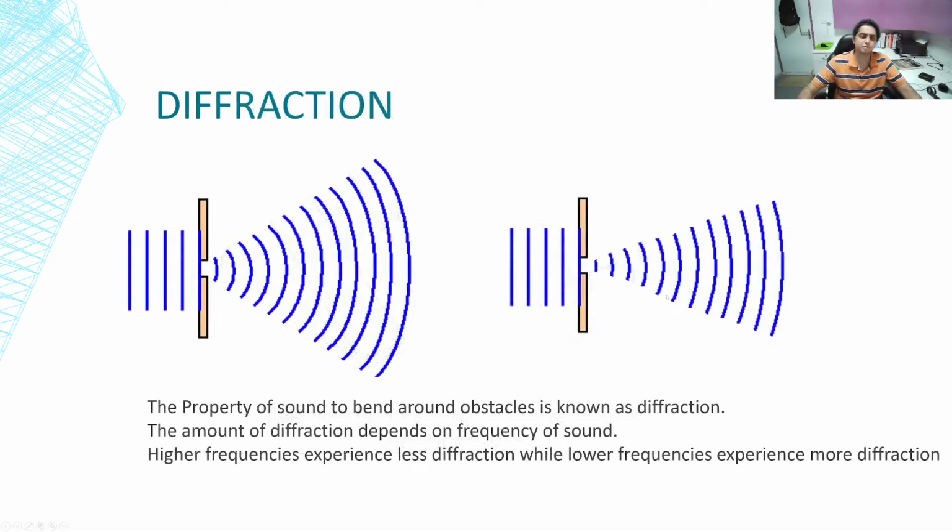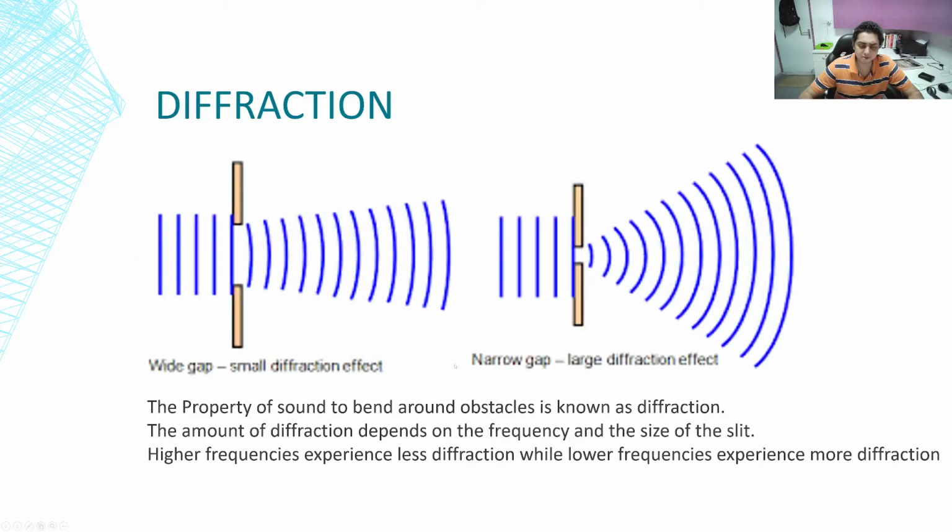Okay, now let's come to diffraction of sound. Diffraction is the property of sound wherein when sound goes through a slit, it tends to bend around the corners of the slit. This is known as diffraction. Diffraction is especially large for low frequencies. Diffraction is low for high frequencies. At very high frequencies, the sound passes through the slit almost like a bullet passes through a narrow opening. This is the diffraction. Diffraction depends on the frequency. So low frequency, more diffraction; high frequency, less diffraction.